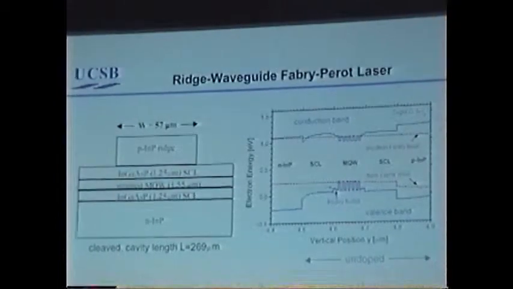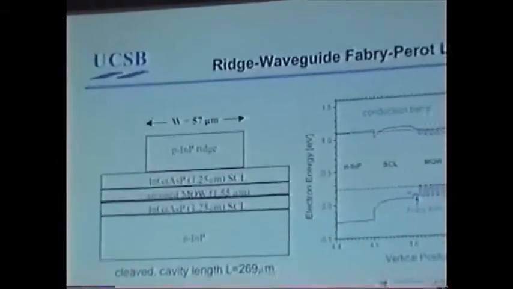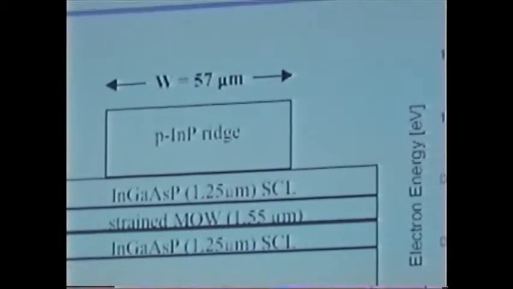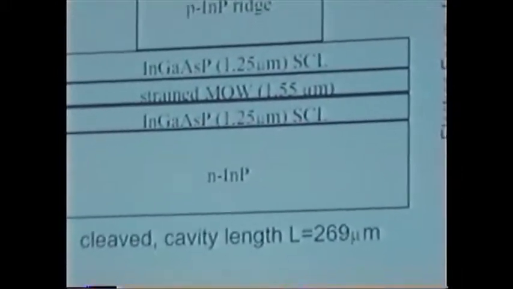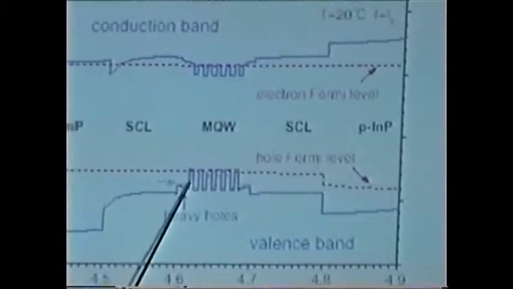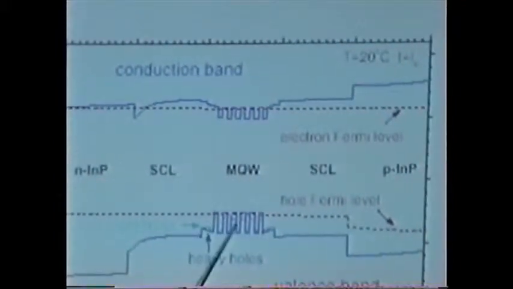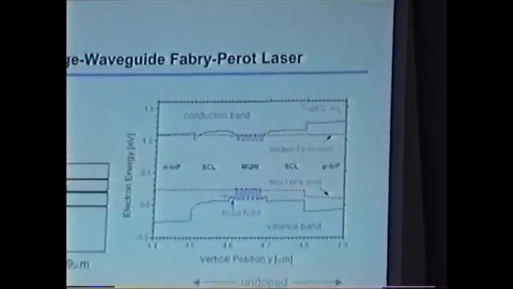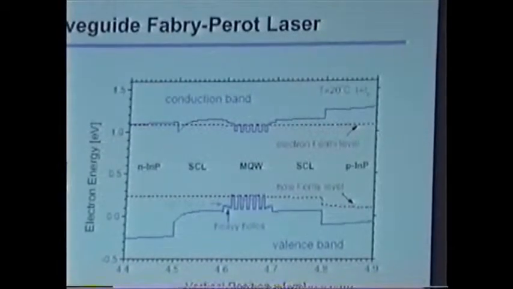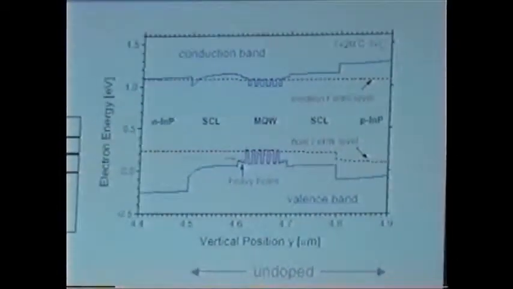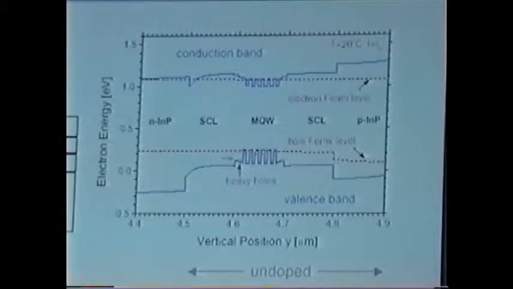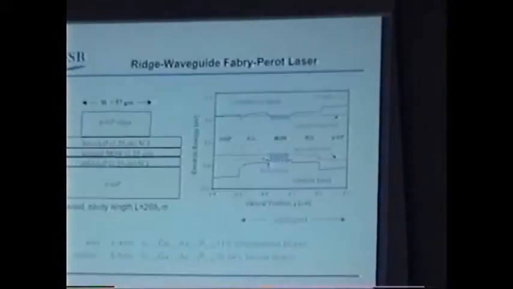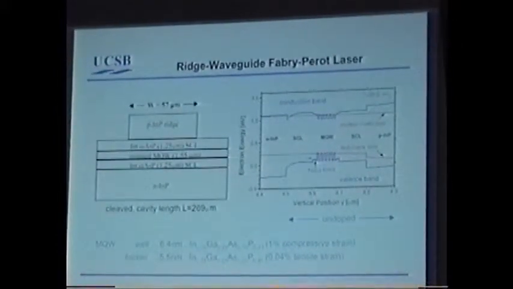So this is a device structure we have investigated. It's a typical 1.55 micron laser with 6 quantum wells. And when you plot the band diagram, you actually see light holes and heavy holes. So you see what kind of strain you have in your layers, and so on. So it's a wide area laser, a ridge waveguide laser with these quantum wells. So nothing fancy. We had certain things we wanted to do with this laser, but I don't go into this. The question we ended up solving is, next please.